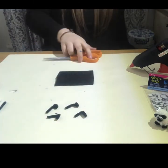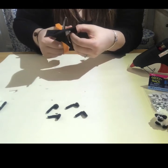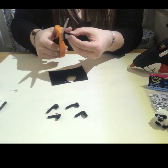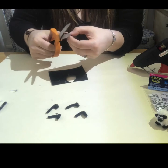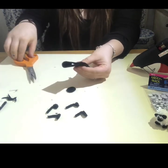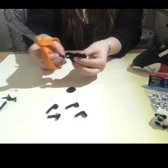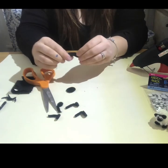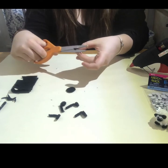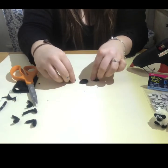Now we're going to work on the head and the ears. Cut out a circle with your black felt — it doesn't need to be perfect, whatever size you would like. Now cut out the ears: cut it in a lemon shape so it kind of has a point to look like real lamb ears. Pull it out, open it up, and cut down the middle so you have two separate ears. Once you cut it, round it off a little bit — just give it a little cut so they're not so boxy. Now we have our head and our two ears.